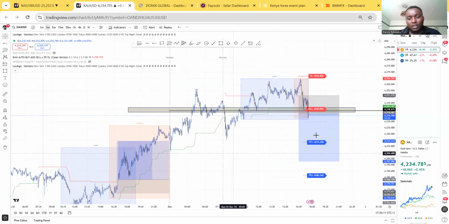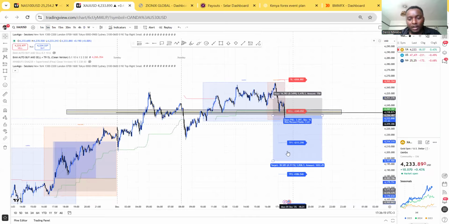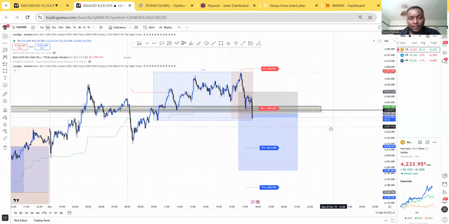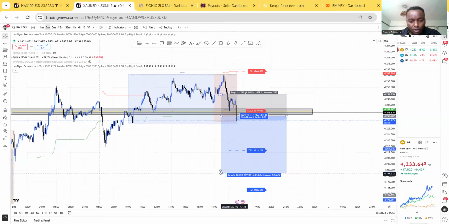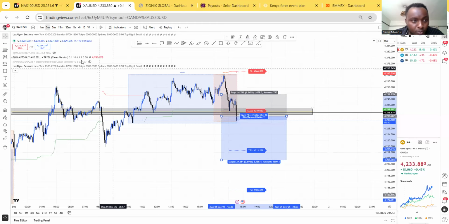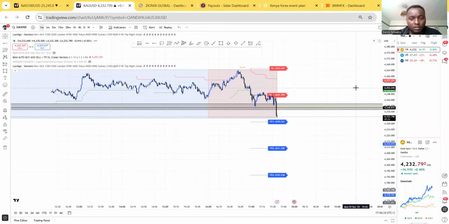The problem with gold is gold usually pulls back. Okay, it will break and then pull back. That's the only problem I usually have with gold. But if you trade gold, I think this could be a good one. Up to here, this will still be just a take profit too, up to there on gold sells.